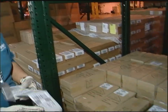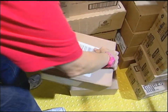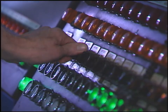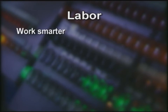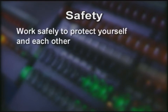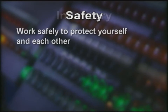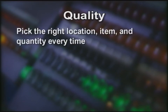We've produced this video series to ensure the alignment of our processes and work. This investment in training, which touches each associate, will improve our business results through balanced execution, focusing on Labor by working smarter, reducing touches, which results in productivity improvements. Safety — each one of us working safely to protect ourselves and each other. Inventory — handling inventory discrepancies correctly. Quality — by making sure we pick the right location, the right item, and the right quantity, every time.